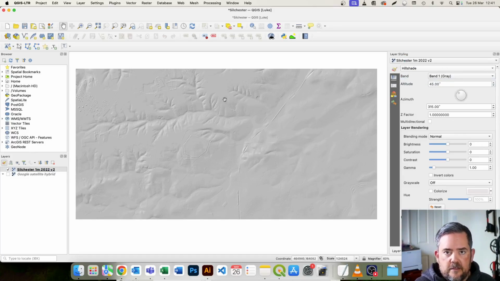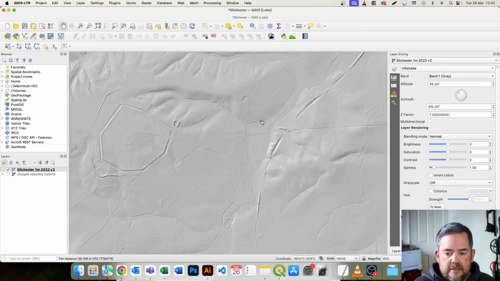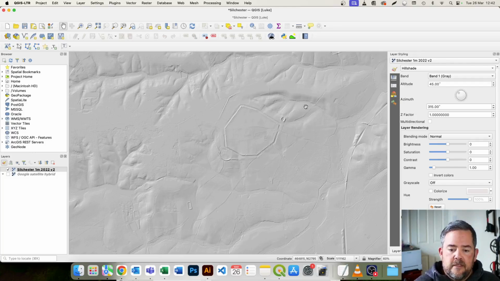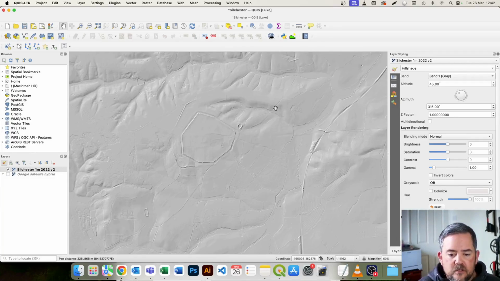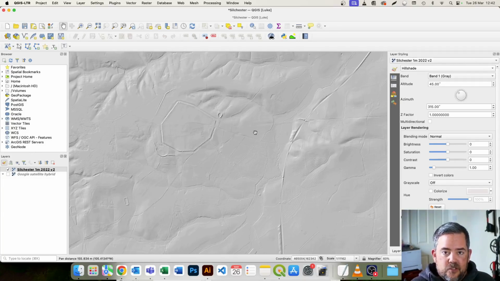Now suddenly it's starting to look like that classic LiDAR data that you see online. And that's fine, that's great. But what that online LiDAR data doesn't do is, one, well, it's typically set to a Z factor of 1 like this, which means that everything is quite sort of squinty, hard to see, which is fine. I mean, that's technically how it should be, but to find archaeological points of interest, sometimes you need to bump that up to be able to see more.